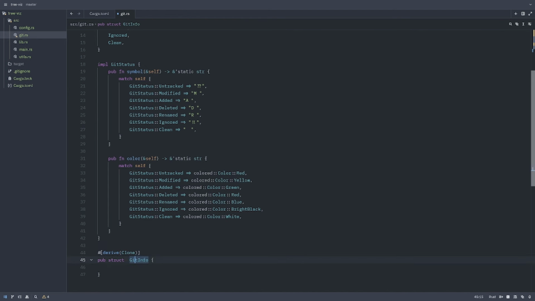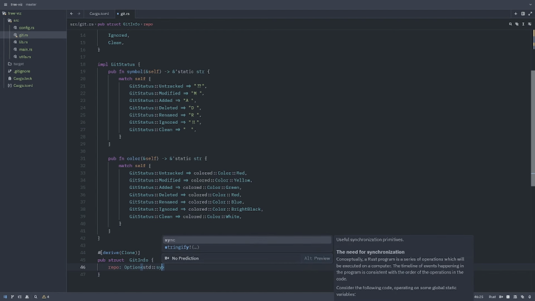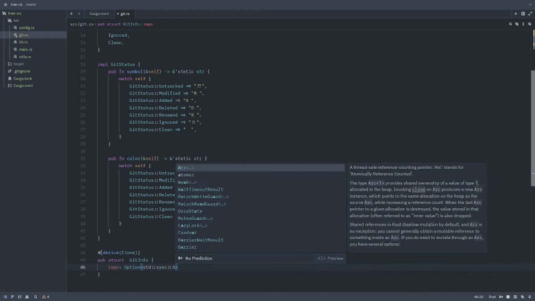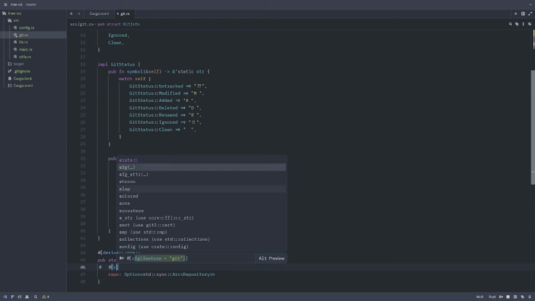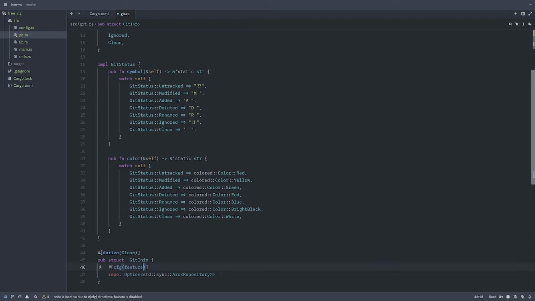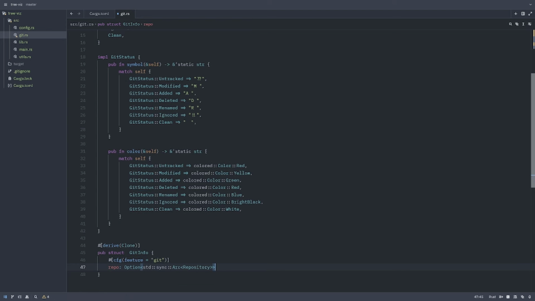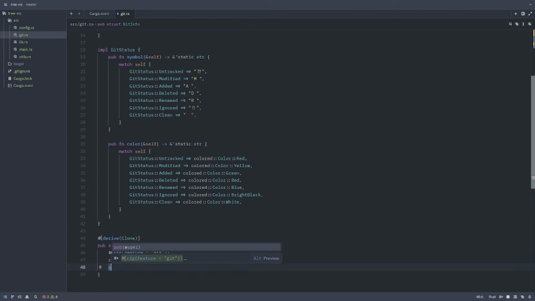Now repo will be optional, a Sync Arc of Repository, under cfg feature git. And here will be a status cache.